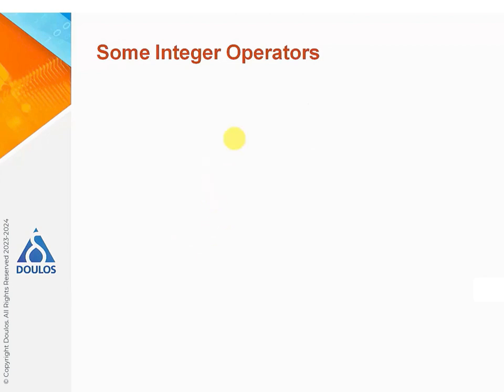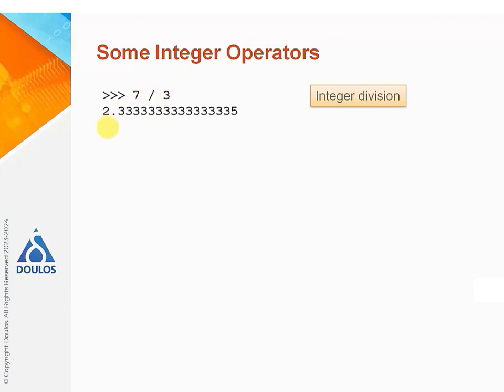I'll then show you some integer operations. Of course Python supports all of the usual integer operations you'd expect in a programming language. Here are some of the quirks. The division operator, when working on integers, returns a floating point value. So 7 divided by 3 is going to return 2.333 and so on. And Python gives you about 15 decimal places of precision for floating point values. If you want integer division where the result gets truncated, there's a floor division operator which is 2 forward slashes. So 7 divided by 3 is going to return 2. That's the value 2.3 rounded down.